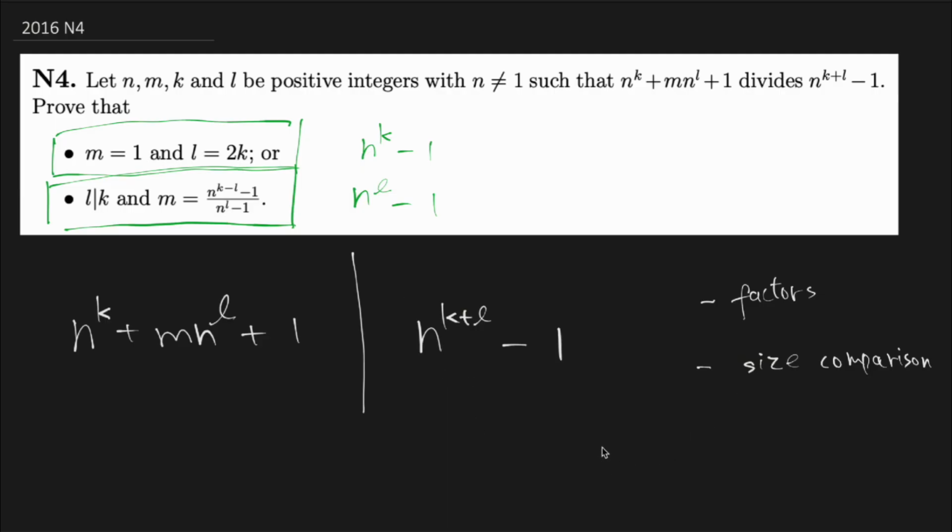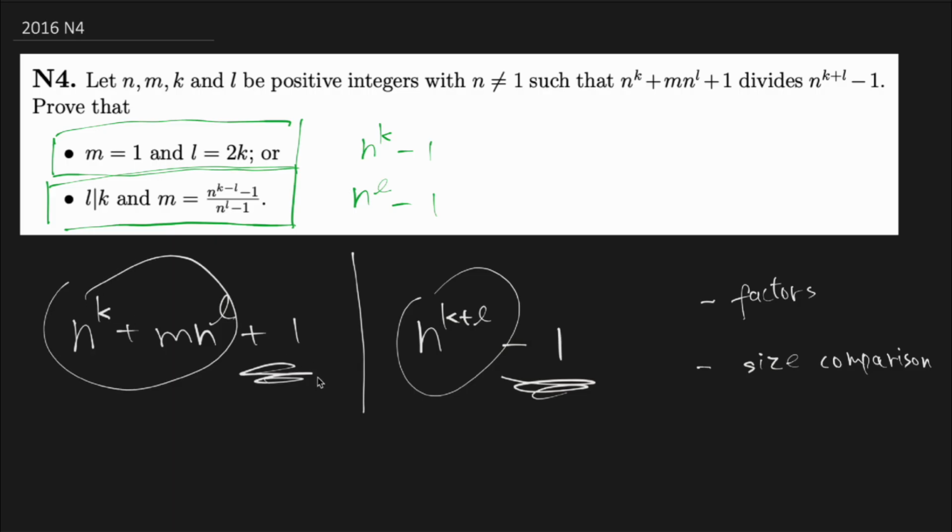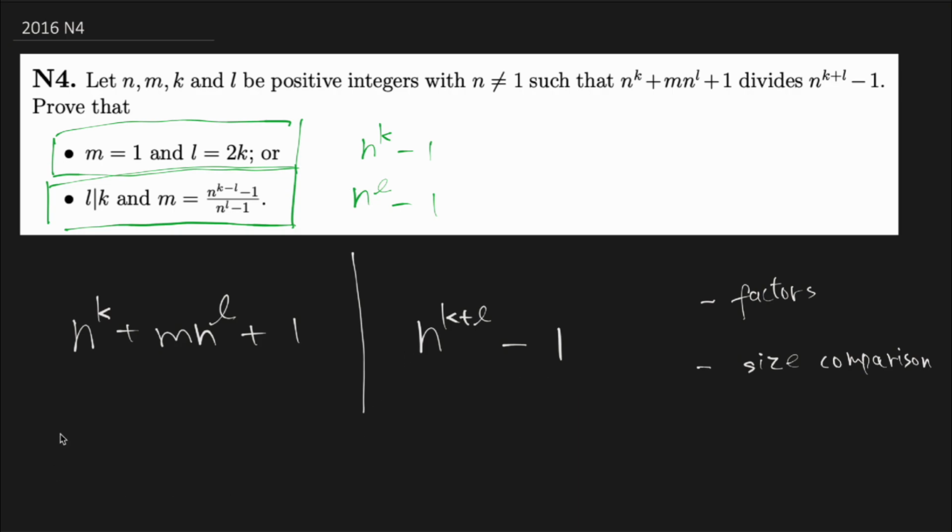And what we're going to do in this problem is notice that there's a plus 1 over here, there's a minus 1 over here, and the rest are all multiples of n. And so maybe that will give us a hint. So what I mean is that, for example, let's assume that k is bigger than L. Then this side is congruent to 1 mod n to the L, because all of these are divisible by n to the L, and this side is congruent to -1, so n to the L minus 1 mod n to the L.